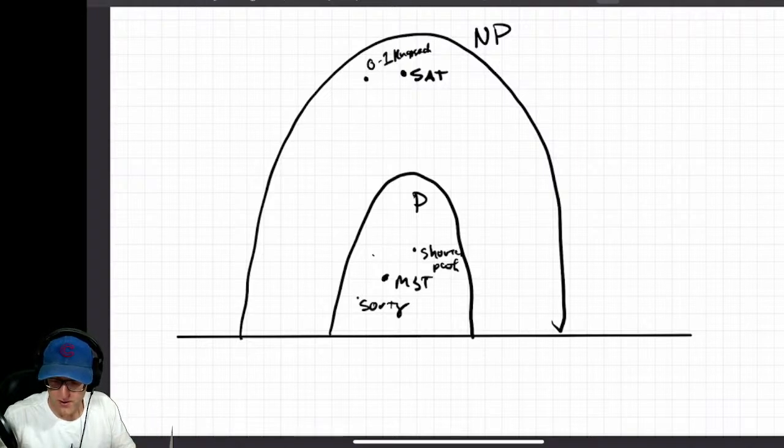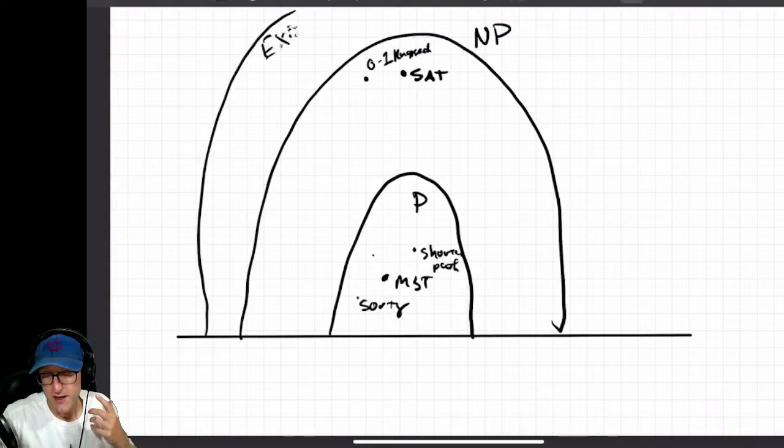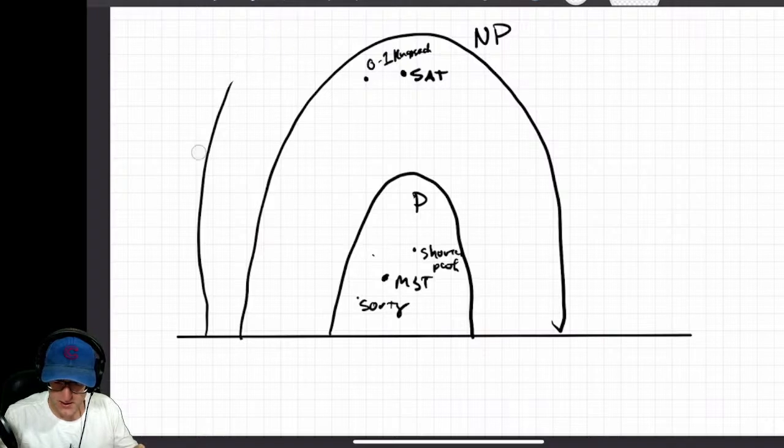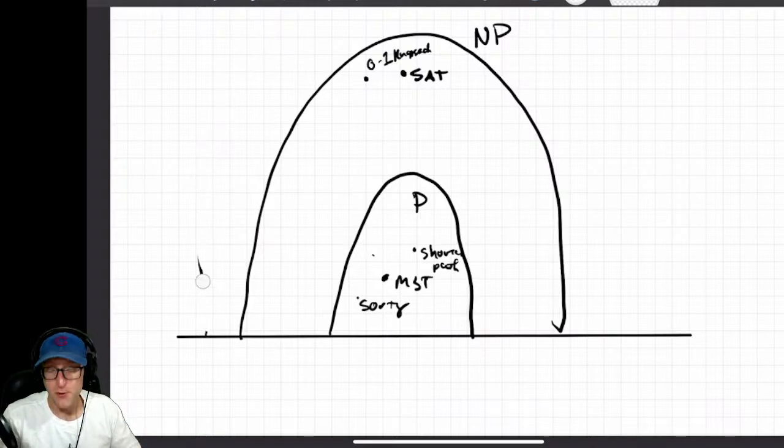And by the way, you can have bigger complexity classes. For example, EXP is basically any problem that is solvable by a deterministic Turing machine that runs in exponential time instead of just polynomial time. And NP is contained in that because we can always simulate a polynomial amount of non-determinism by doing brute force exponential algorithms. That goes beyond what I want to cover here, so I'll just mention that it exists. I want to keep our complexity landscape here simple.